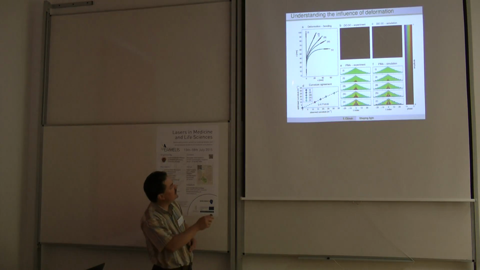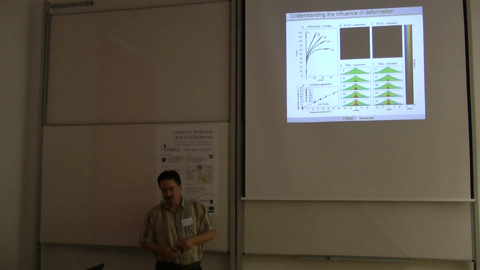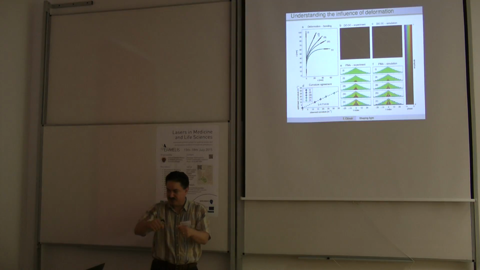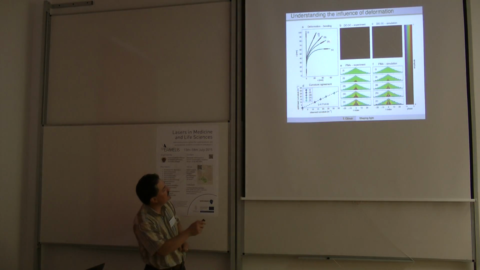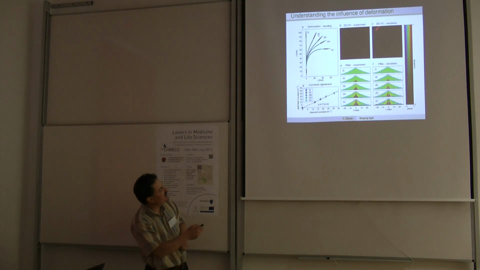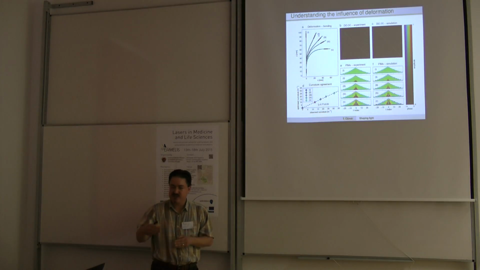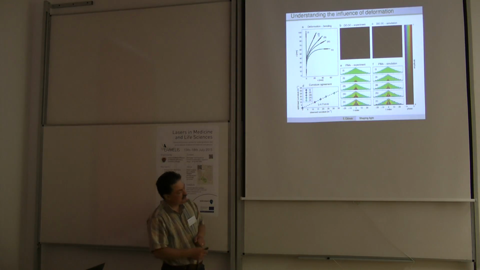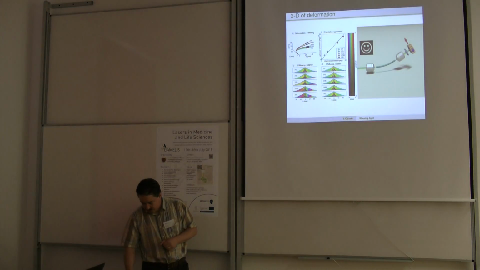And when we've done it, when we've bent the fiber up till the sort of threshold of the deformation, we continue to break the fiber. So this is the maximum we can bend the fiber. We could simulate and we could study experimentally what happens with the modes. So this is the experiment. You can see that as we bend them, what's happening is we don't actually lose them, we only slightly change their phases. So this is the most important thing. If they don't mix, you just need to adjust the phases of the modes, and you have the transformation matrix again. But you have to be in the representation of the beams. The simulation gave us practically identical results. So with that, we could actually do the experiment.